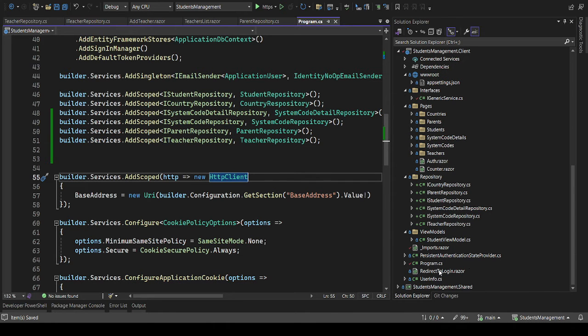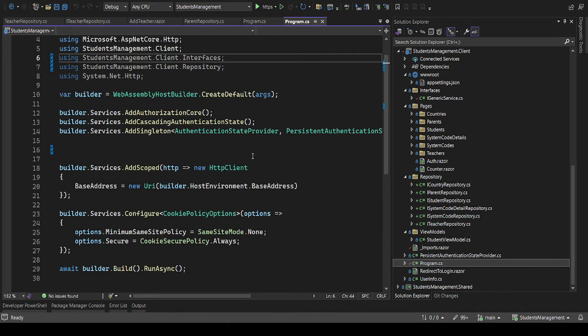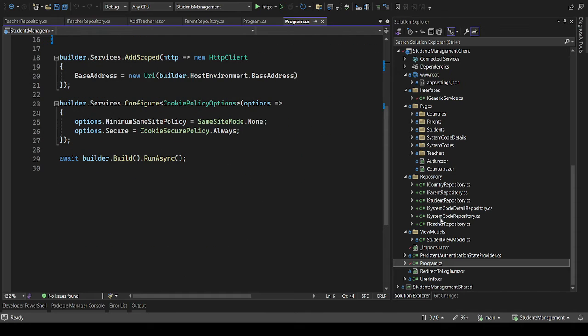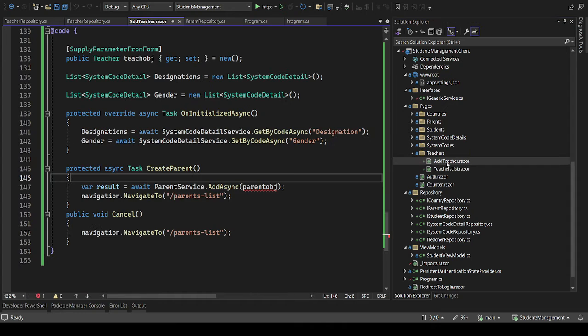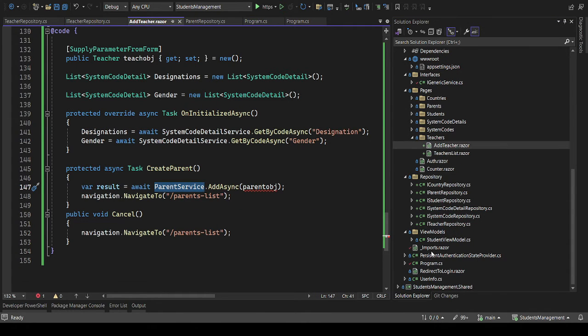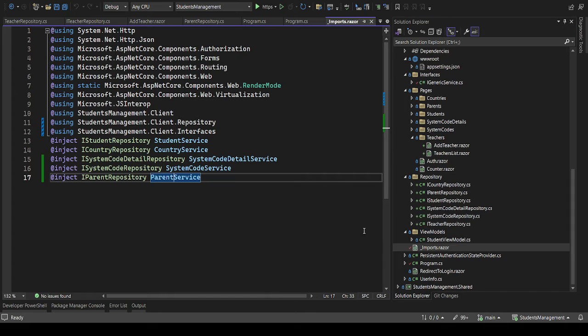So if we go to our clients, I think we are good. To use the service that we have on our add teacher here, we need to import it here on our imports. So I'm going to inject it here.